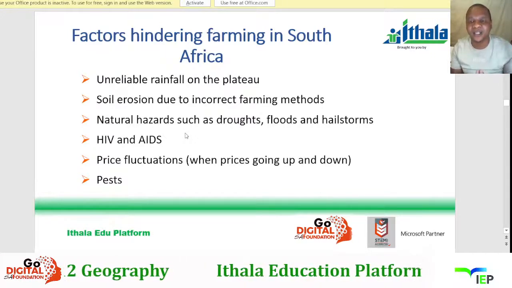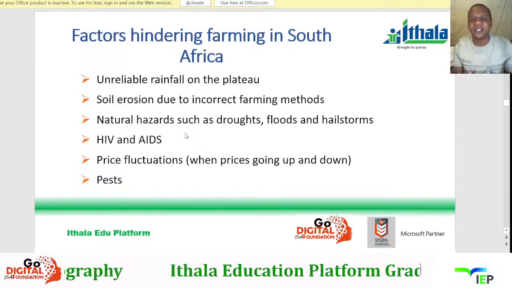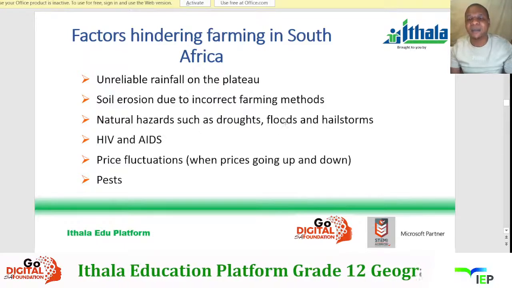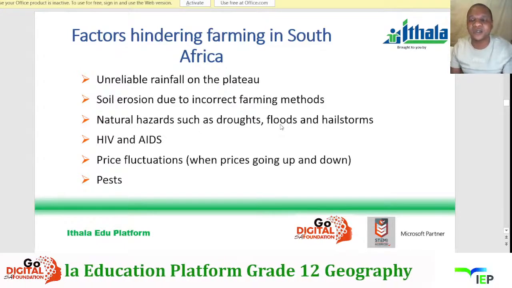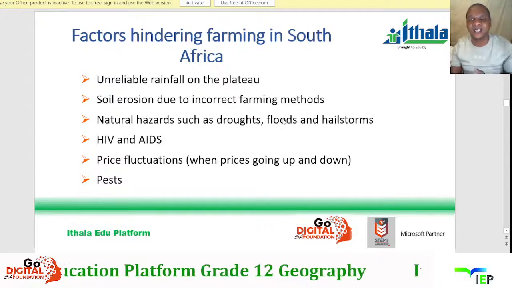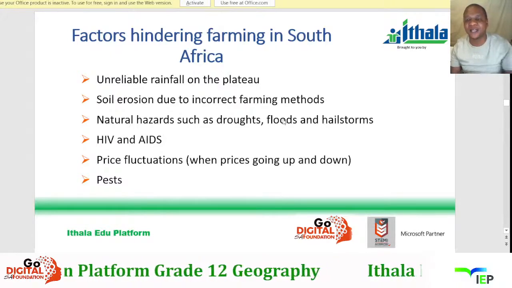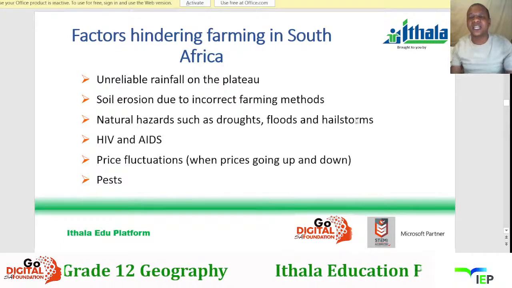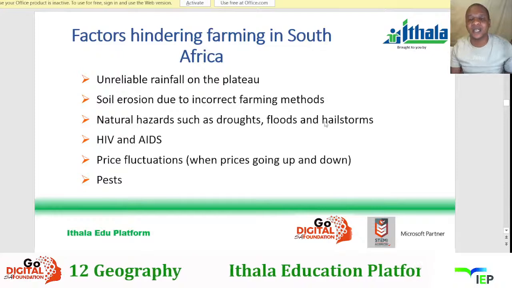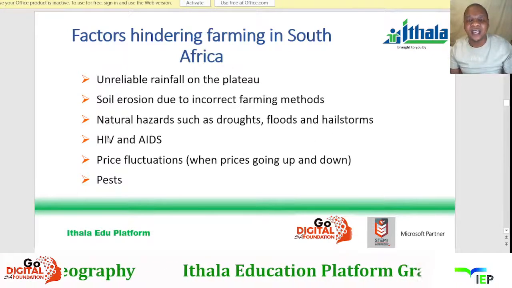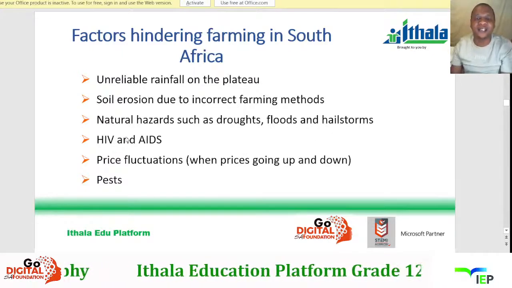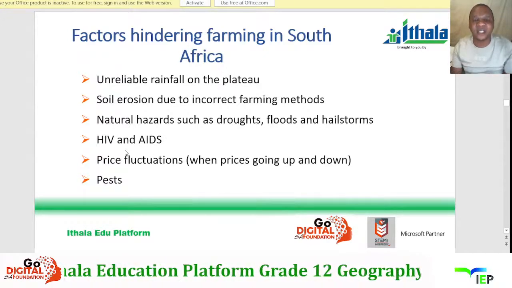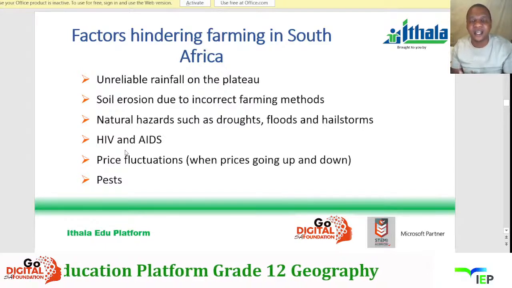of the time khona because it's away from the ocean, it's away from the moist places yabo, as well as ama-floods. If they do come into the area, they may wash away everything that you have planted. Iy'tshalo ngagcina nje seyifile. Even a hailstorm damage as many plants as it can. And then mase ukuthi enye effect will be HIV and AIDS. Uzokhumbula ukuthi South Africa is a country with the high rates of HIV and AIDS as well.